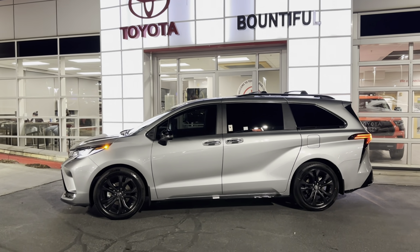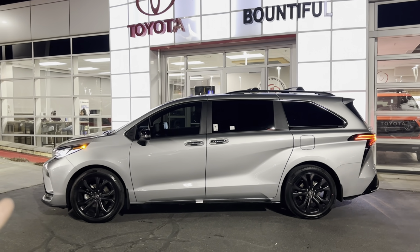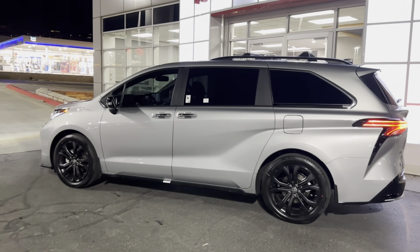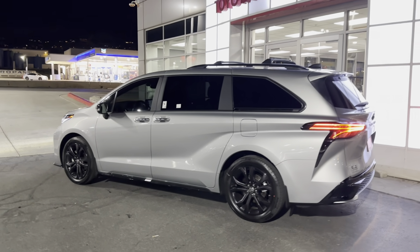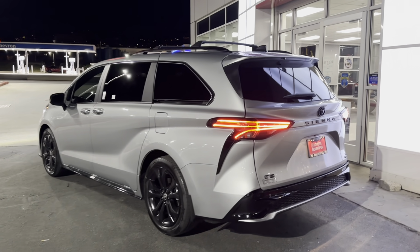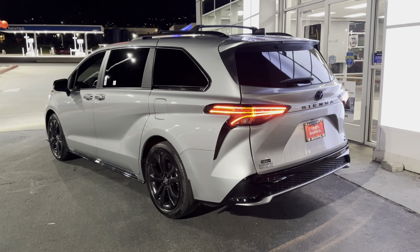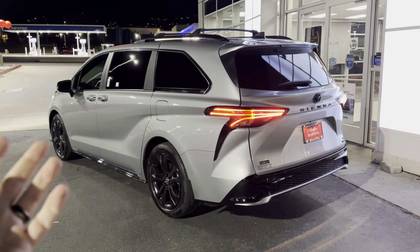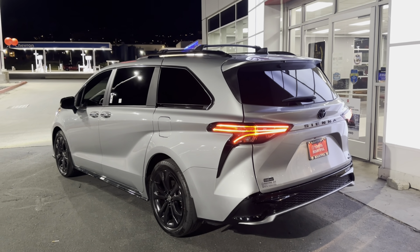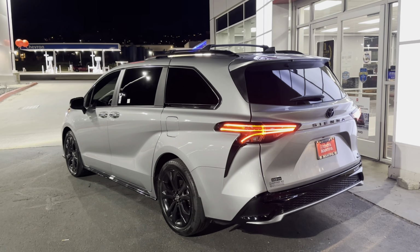He was awesome. They did have a markup on it originally, which again blows my mind to even say that out loud. A markup on a freaking minivan, but they did. They had a $5,000 markup on it. And by the way, they explained it will still fly off the shelf with a $5,000 markup. But because I had purchased from them before, they were quick to drop it for me. They dropped it to $1,000, so I paid a $1,000 markup for it. Could I maybe have bent their fingers back and paid MSRP? Maybe, but even that took kind of a lot of back and forth to make that happen.